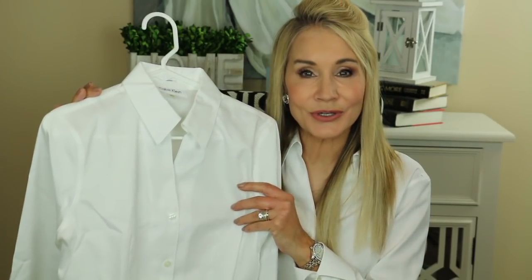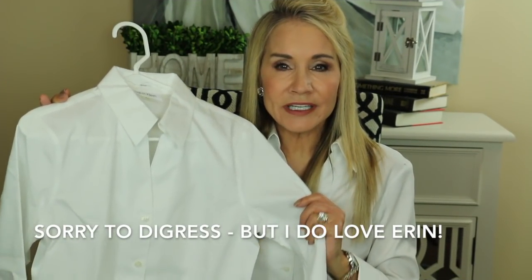One surprising thing is that we had gone after the same white shirt. My sister had been encouraging me to look on Amazon, and I always look for five-star items. This Calvin Klein no-iron shirt was one of those five-star shirts, and Erin had used this exact same shirt. For those unfamiliar with Erin, she's young, beautiful, and very good with style. We're also similar in that we both have blonde hair we wrestle with and sometimes put a little puff on top of the head for height, since I feel my face is kind of round.